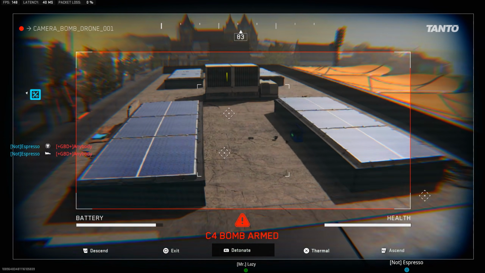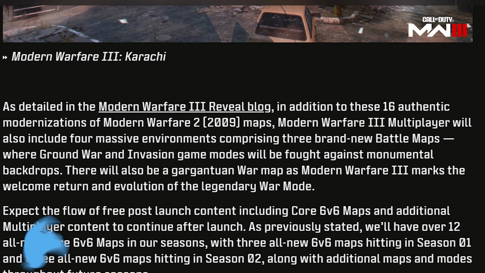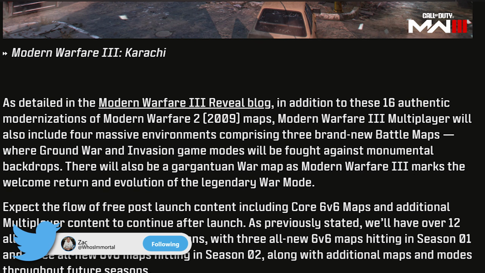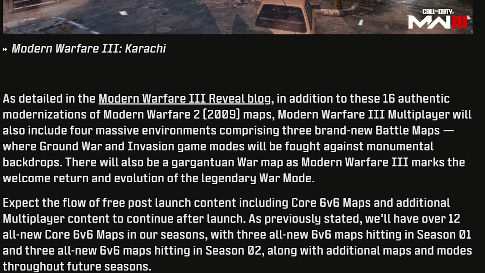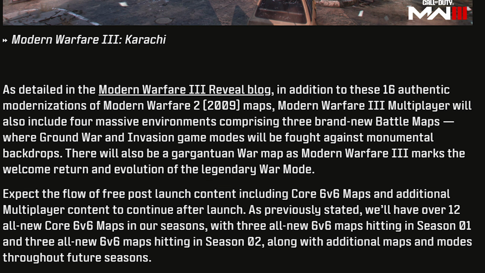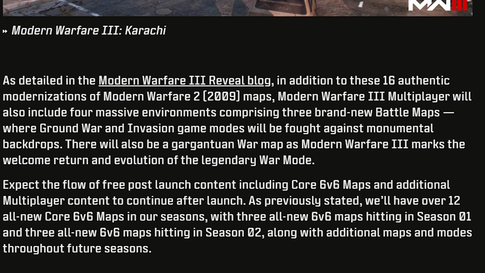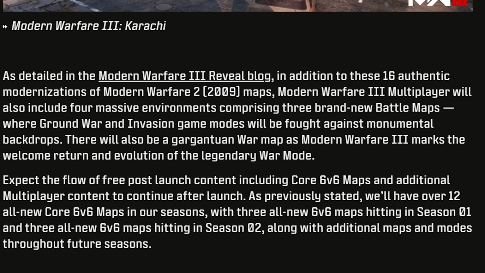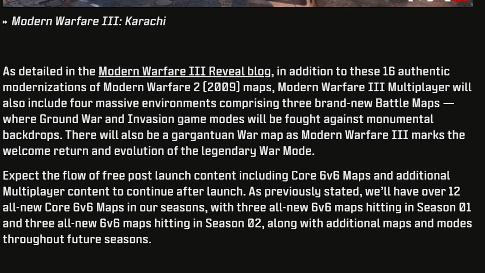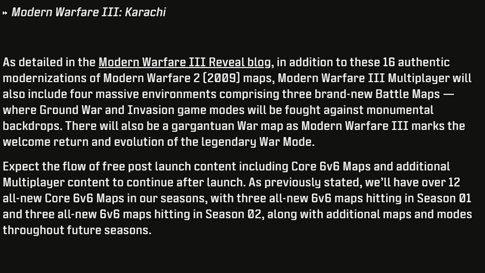But then beyond that, that's where things get really exciting in my opinion. They say, expect the flow of free post-launch content, including core 6v6 maps and additional multiplayer content, to continue after launch. As previously stated, we'll have over 12 all new core 6v6 maps in our seasons. So right away, they're guaranteeing at minimum 12 new 6v6 maps throughout the year. So 5 or 6 seasons, presumably.